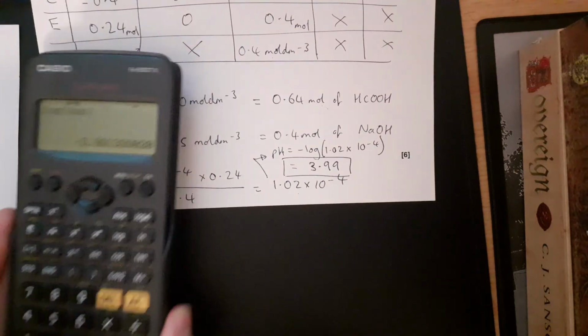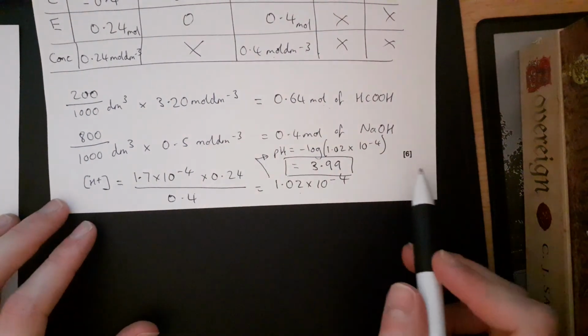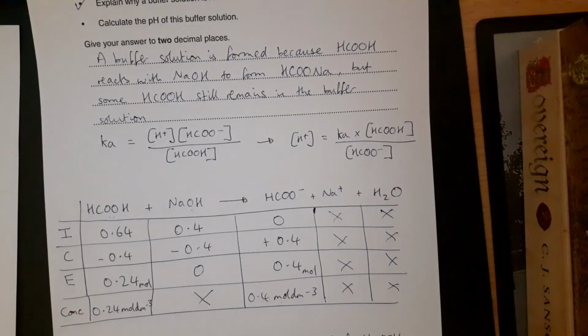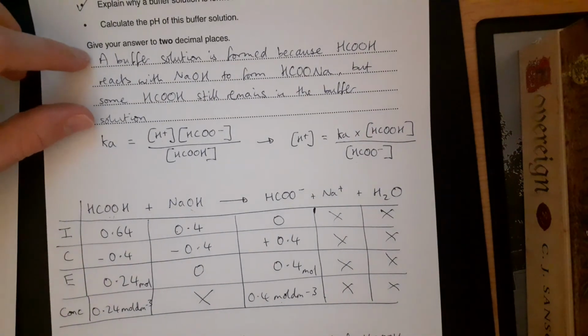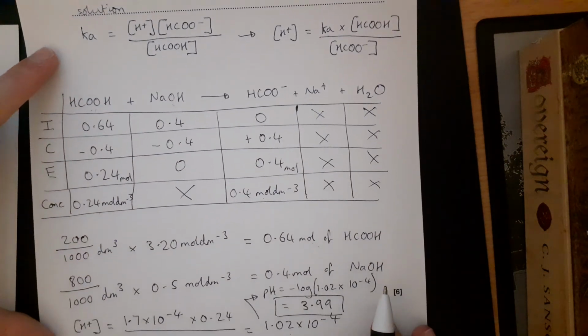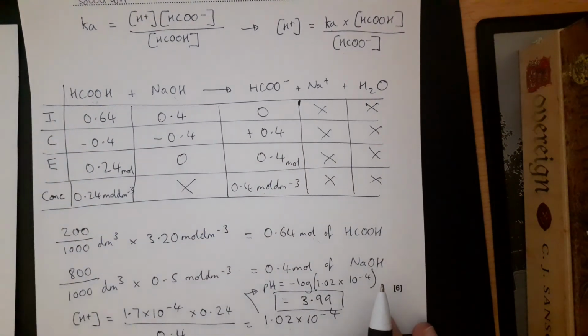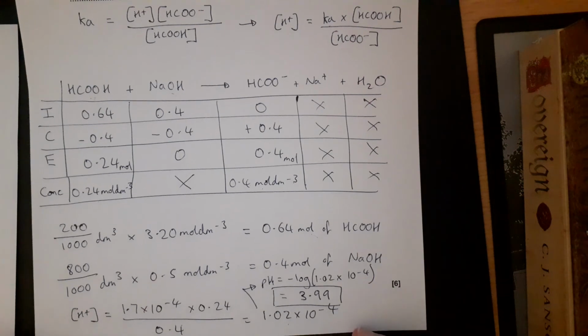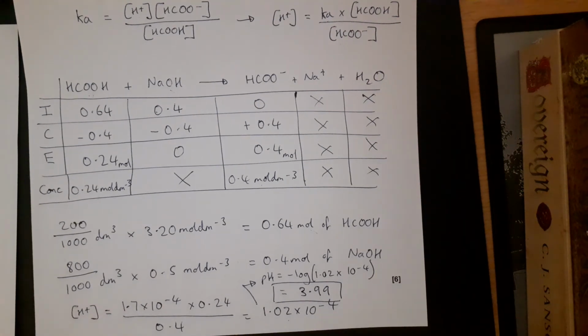Okay. So a lot of work there. This is a 6-mark question though, although it did have this wordy bit in it as well. So this is probably 2 marks. I think all of this calculation bit is usually like a 4-mark question. Okay. So it is a lot of work to do, and this is why this topic is usually a bit of a tricky one. But we'll see some more examples of this type of calculation in the later videos.